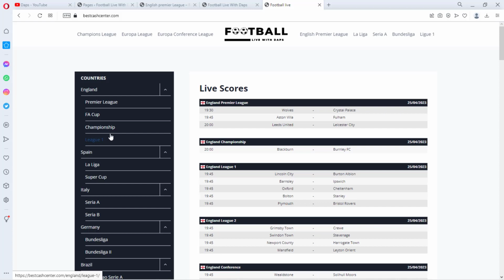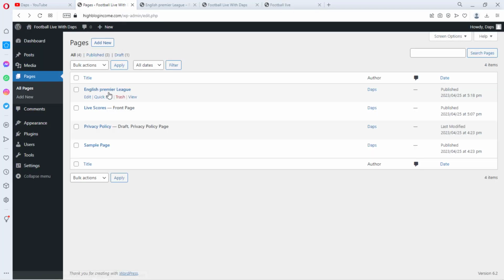There are a lot of leagues that are League One, but they are different in different countries. So if you want to create League One as a page here, there are several League Ones you'll be creating, so you want to categorize them into countries. That would help you sort out all these leagues without mixing them up. So that is very critical. And we'll come back to the back end here.